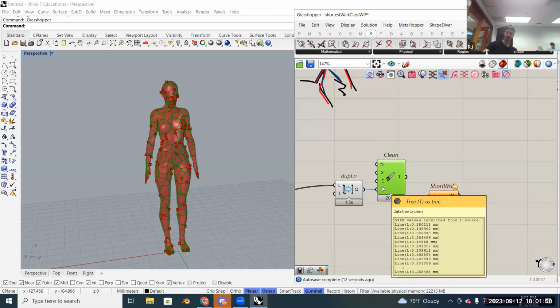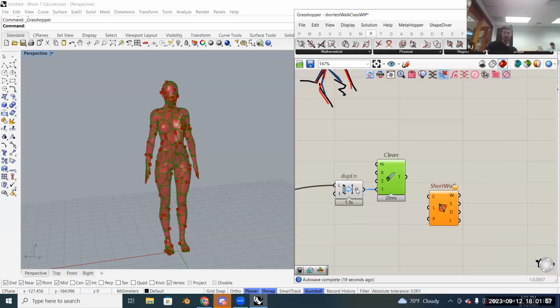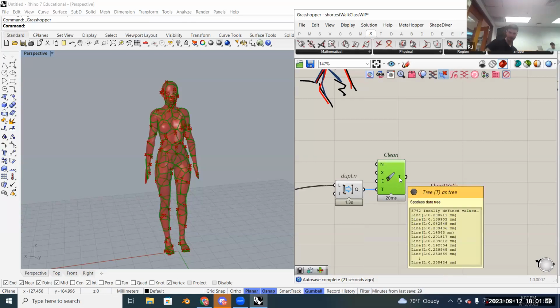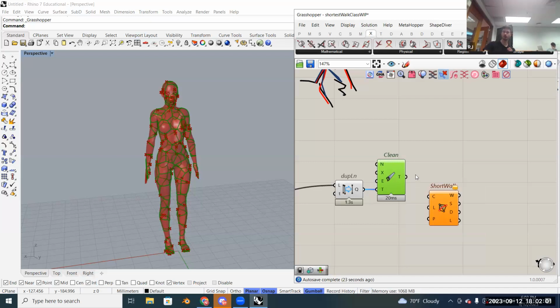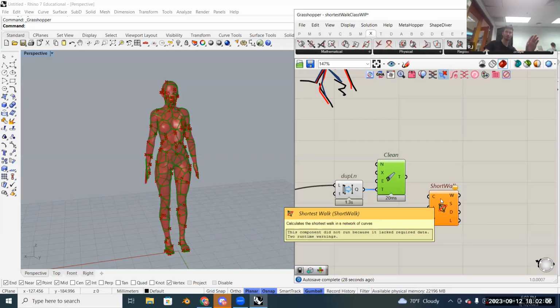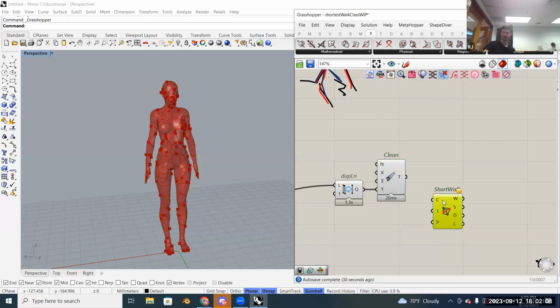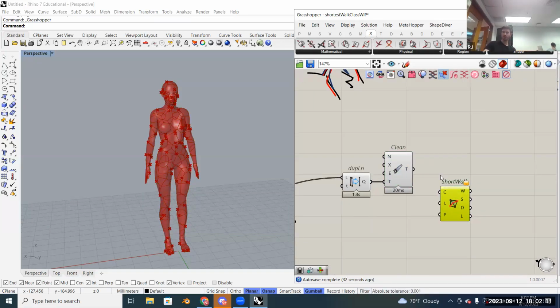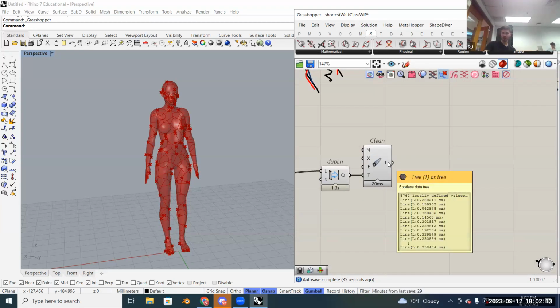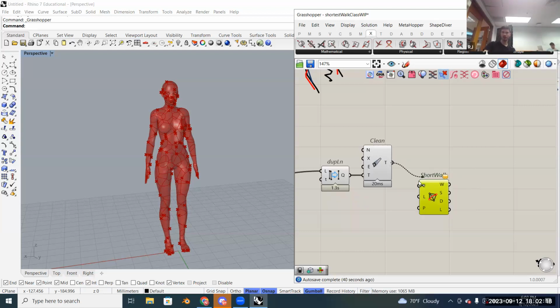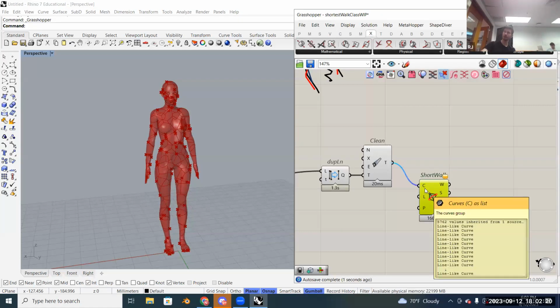If you hover over the T, we see this is the tree, so the data that we actually want to clean is going to be this bottom one. So it might do something, it might not. In my case, I have the same number coming out that I did in. So for me, I can't show how it's helping, but for someone, it might help if you have some weird data going on. Okay, so at this point, it should all be clean and it should all be flat. So we can see line, line, line, line, line. Cool. We can go ahead and plug this as the pattern into this top curve group for the shortest walk as well.